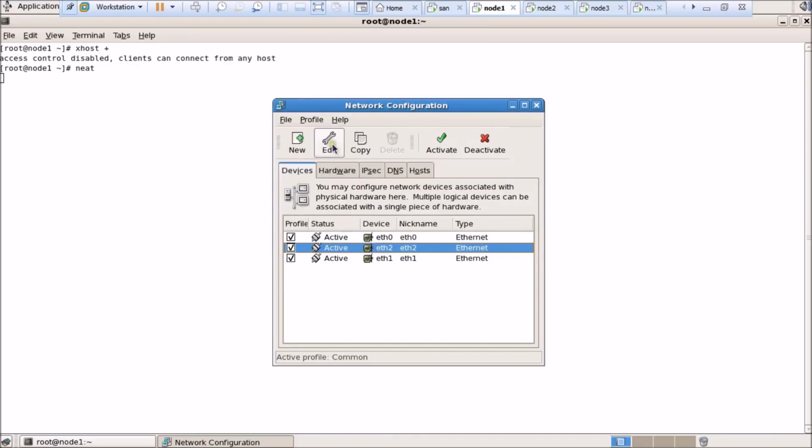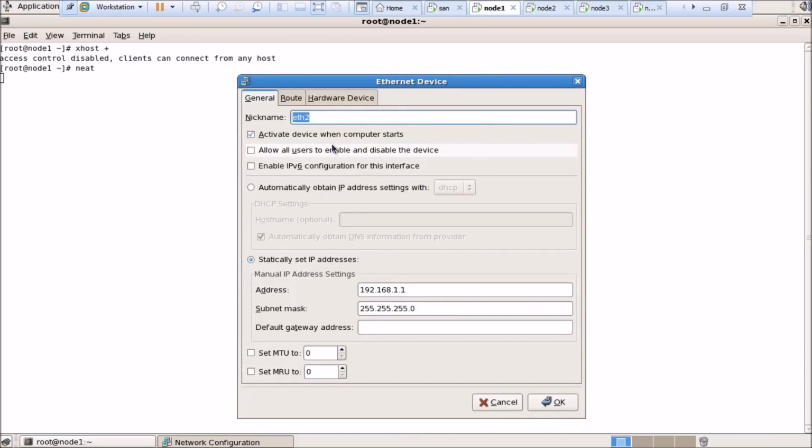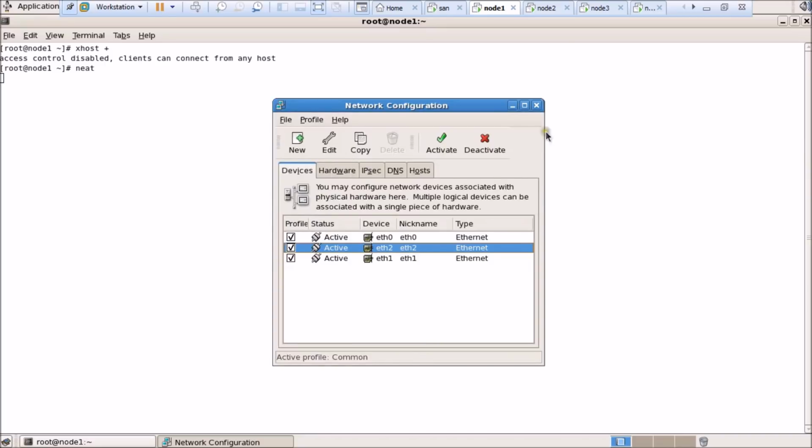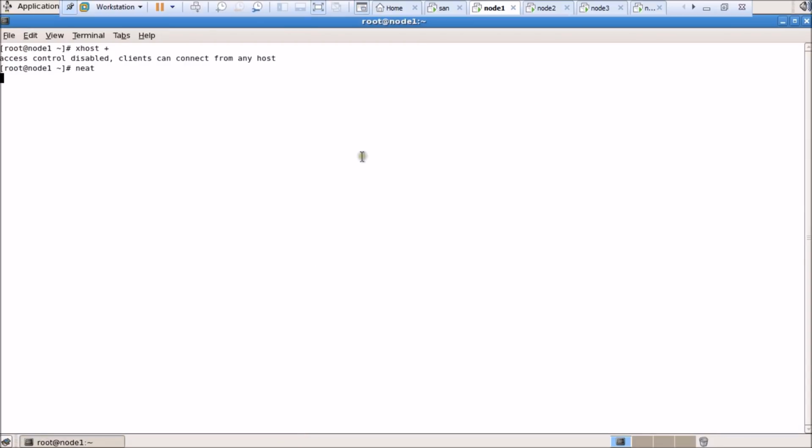Now we'll check ETH2. This is for the ASM network, and I have a separate explanation video for the IP addresses, their classes and the subnet masks that we are required to set. So please refer to that video right before you start using the IP addresses. Okay, so it looks like everything is correctly set over here.